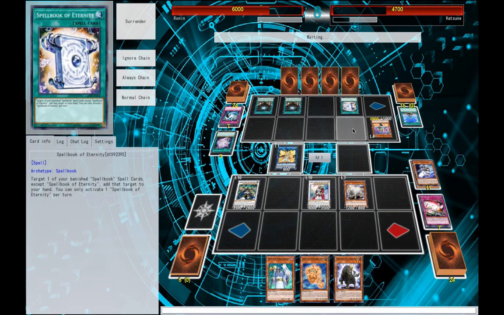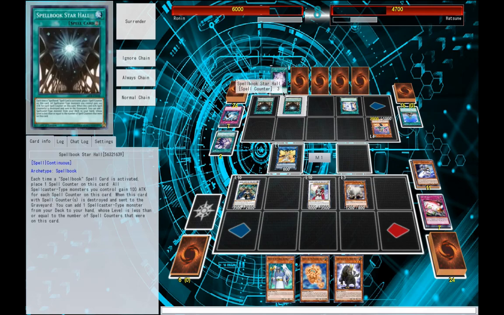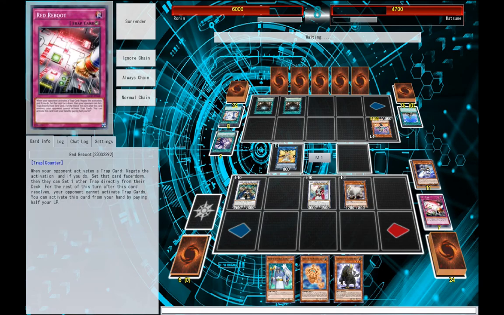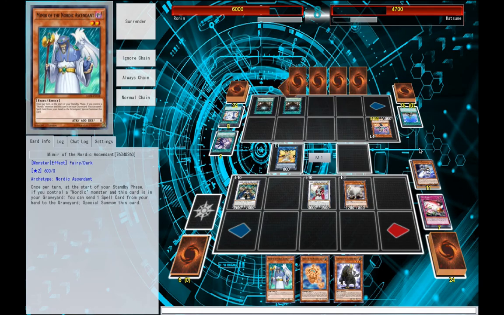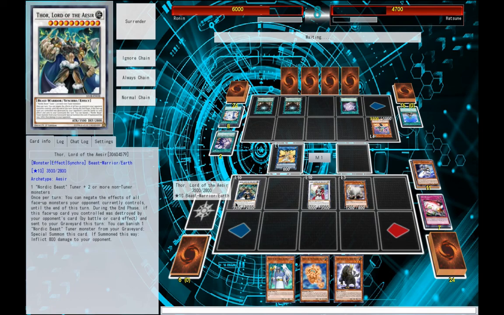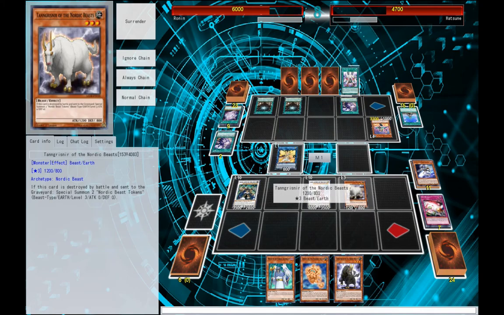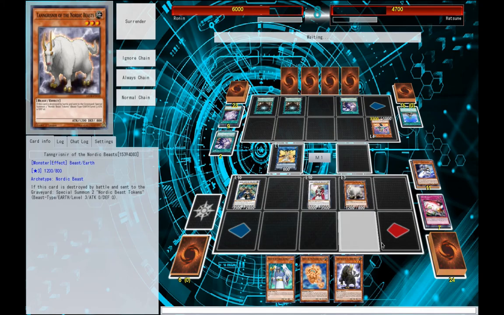Yeah, Eternity to get back a banished spellbook. I believe he is... Oh, secrets. Cool. Don't mind some secrets. Luckily, I believe we have a Goldfax in the graveyard, so we can just revive it, if he beats over our 4. Of course, more than likely he's going to try to beat over Odin. I could see that being the case. Or he's going to try to OTK through Tognostir. That could be another option.